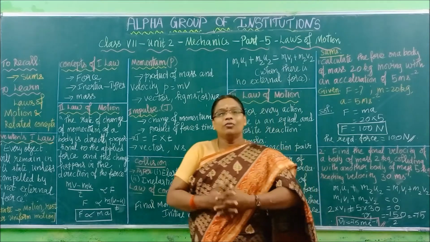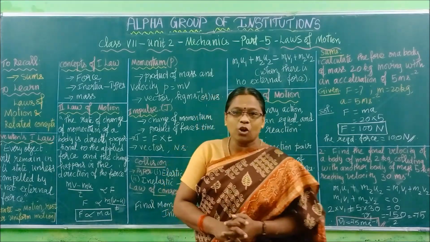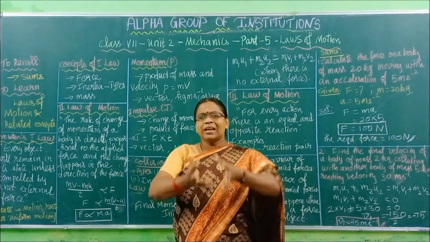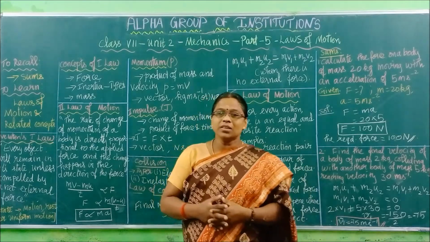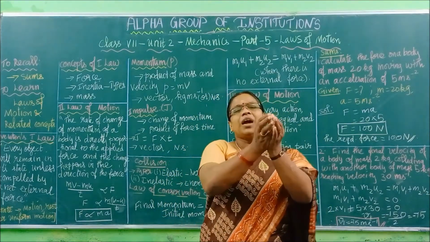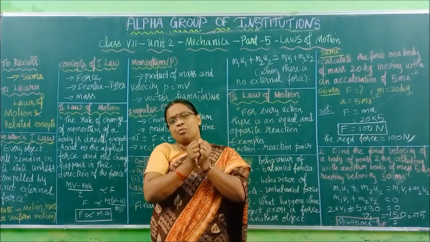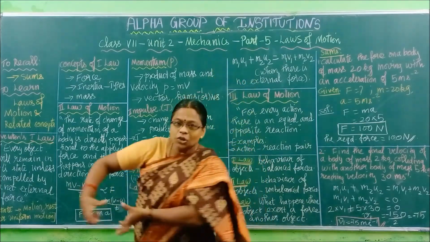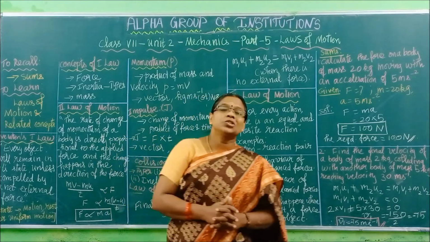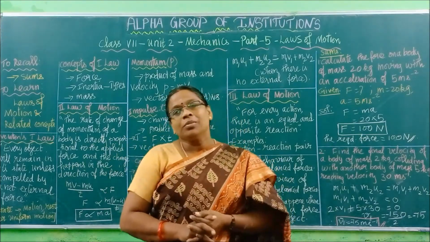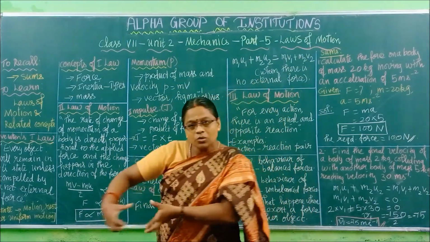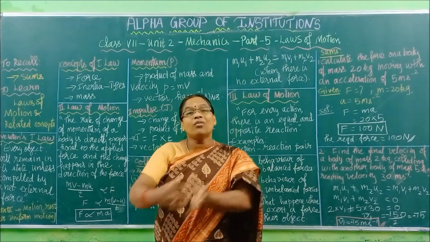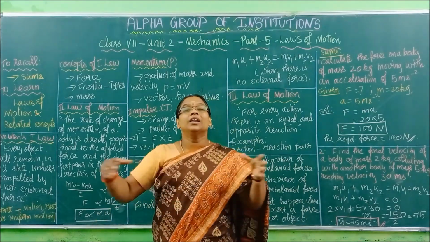A few days back, the IPL got over, right? In those sixer catches, have you ever seen how the fielder catches the ball? Immediately he cannot keep his hand straight. He will pull it back like this. Why does he have to do like this? Because when he or she does this, the time of the catch will be increased.